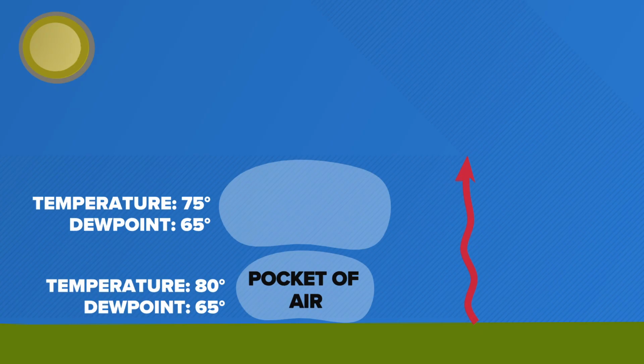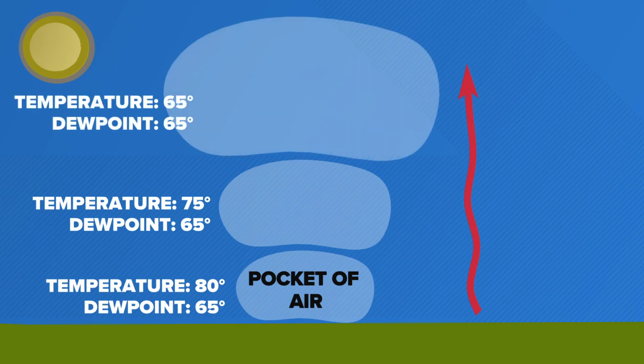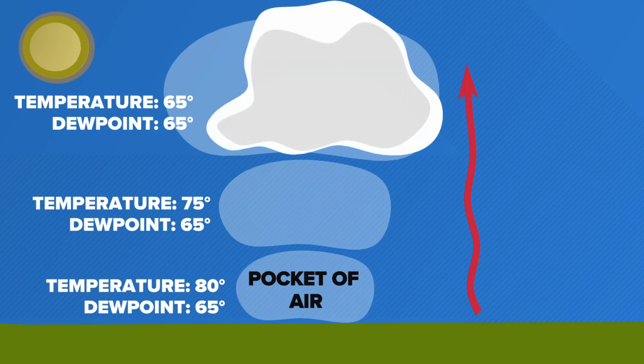It'll continue to rise up into the sky until eventually you see the temperature and the dew point hit the same point. And the dew point is what? The point at which dew forms. So when you have the temperature and the dew point meeting, you're going to start to squeeze some of that humidity out, and that humidity will find those cloud condensation nuclei and eventually form enough water droplets to form a big puffy cloud in the sky.